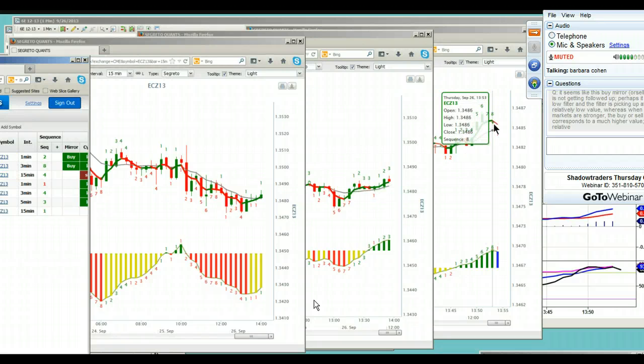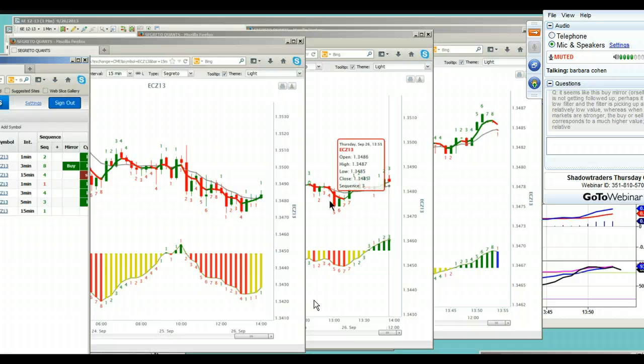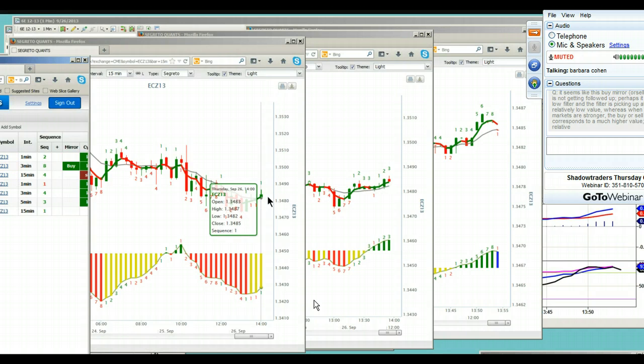There's nothing else going on right now. You want to wait for the 13 to cross that 200 SMA. And you'll see a new number 1 here, and everything will go green again when that happens. And maybe you'll get a number 2 on the 50-minute chart, and then I would definitely trade. That would be an opportunity I'm looking for. And we'll get a new buy on our mirror. Does that make sense?